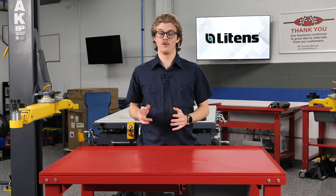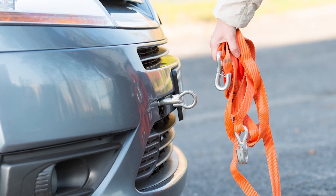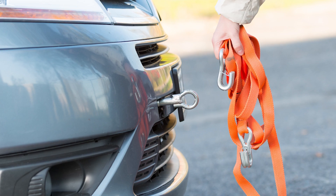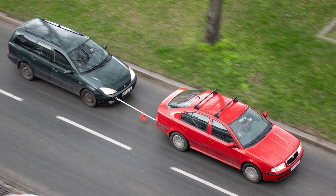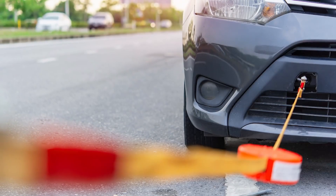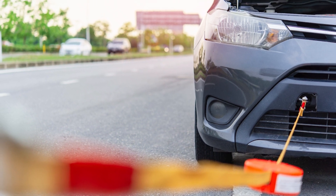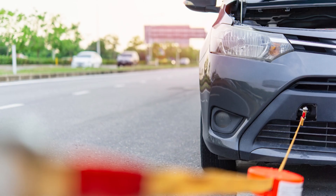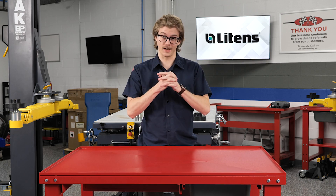Have you ever performed a rope tow on two vehicles? It can be challenging because coordination between the two drivers is required to keep the rope taut. If the driver in front accelerates too fast, the rope can suddenly be pulled tight, possibly damaging the two vehicles. If the car in front brakes, the rope can go limp and the vehicle in the back can hit the vehicle in the front. But a rope tow can be seamless and smooth if the drivers work together.